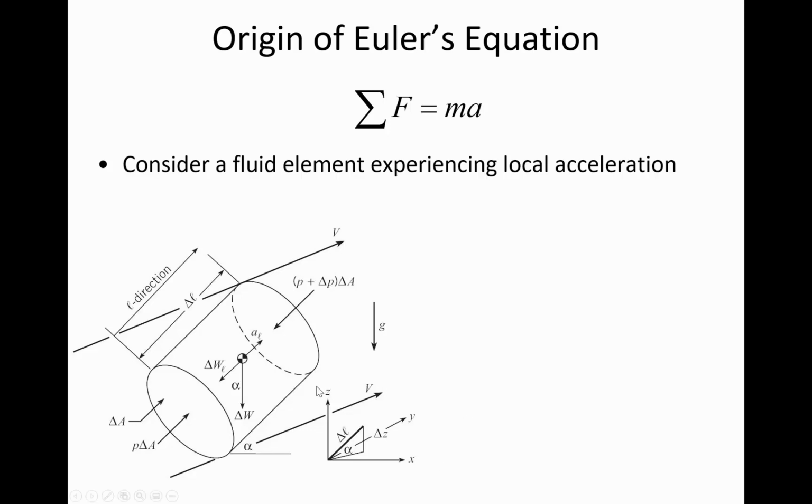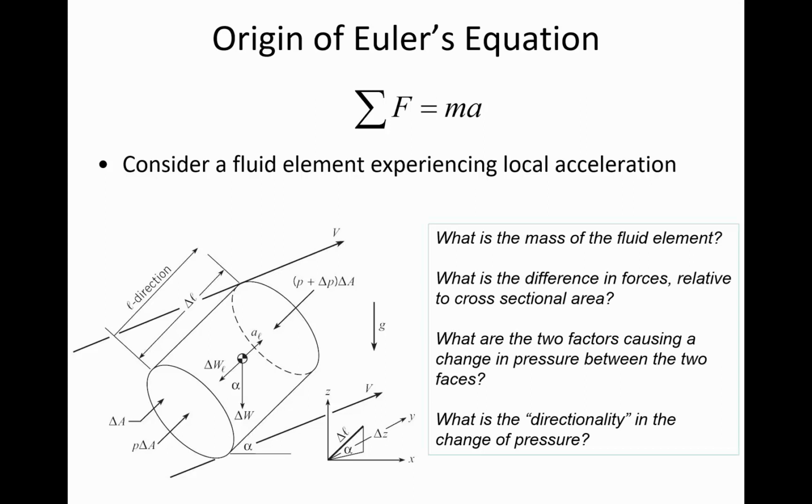And you can see down here with the axis, this is a three-dimensional drawing. We have the x direction, the y direction, and the z direction. And so this acceleration is just occurring in the L direction. So it's not along one of the axes, it's just in some direction the fluid is accelerating. And of course the weight of the water is downward, but as it's accelerating in this L direction, there's going to be an increase in pressure because of the acceleration that it's experiencing.